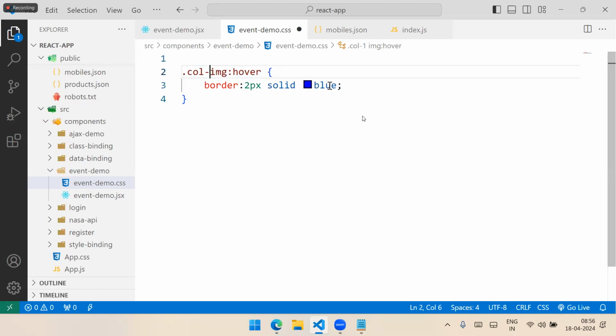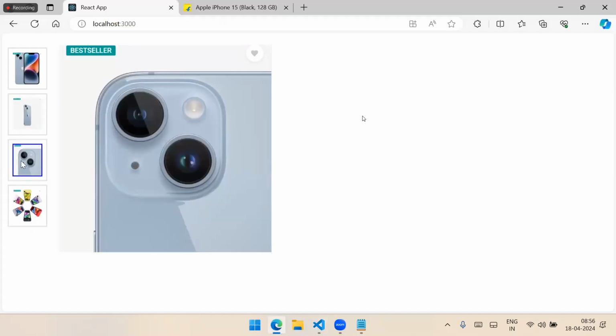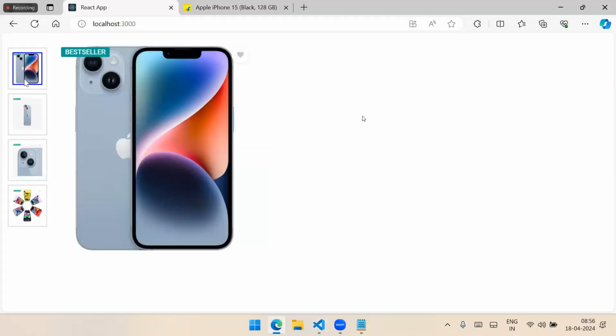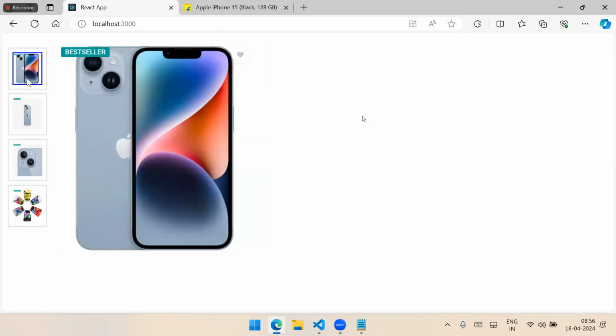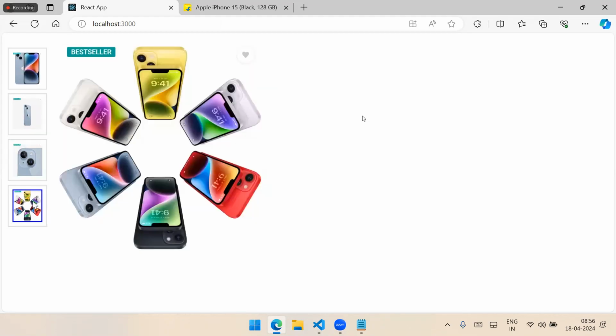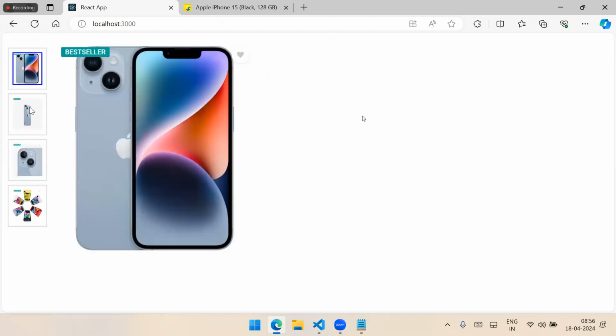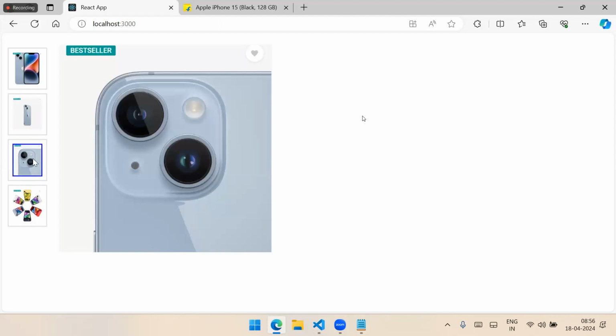Let's put it here, img hover. This is okay, fine. Actually, the border I gave is for the div, right? Not the image. You have to apply it for the div, right? You can see now it is changing the images when the mouse is over.